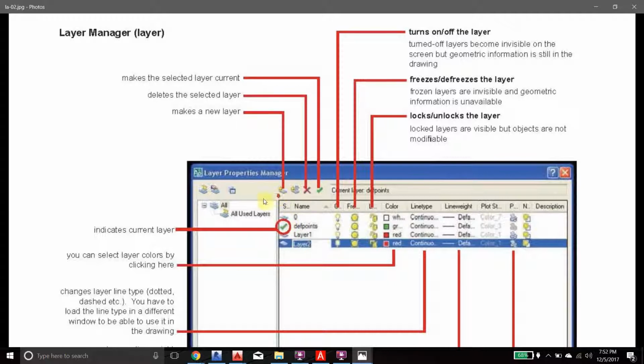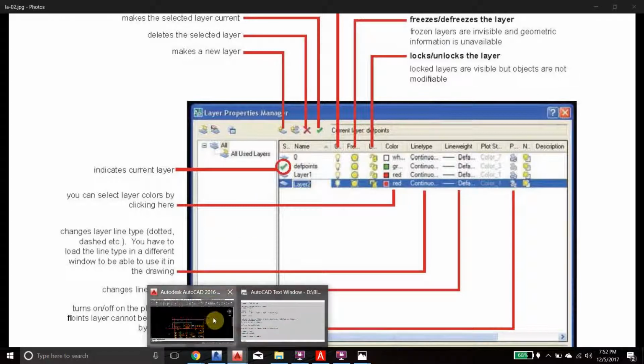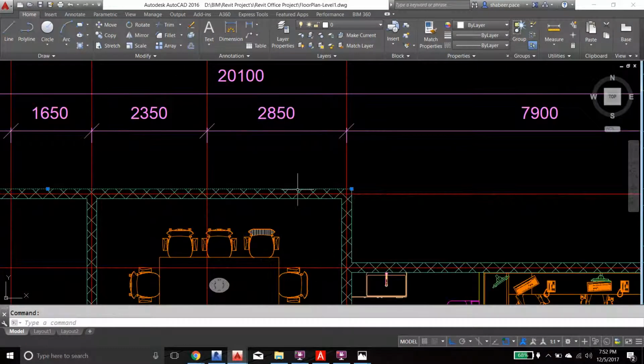Let's come to the easy terms first. You can set the layers, and we can change the layer color anytime by just coming here and changing the color. It will be applicable in all the places in the drawing. I can give you an example of this one, you need to understand it.